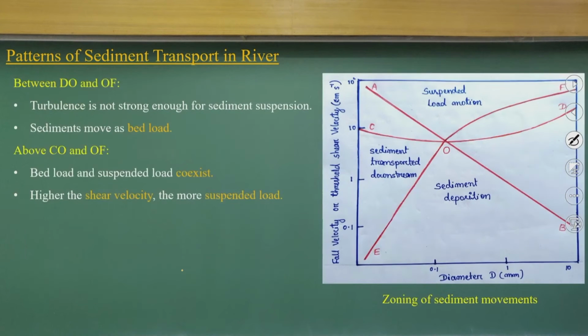Now, if you look at the next region we are discussing, the area between DO and OF. In this region, the turbulence is not strong enough to keep sediment in suspension, so the sediment is moved as bed load. So, this is the part where the sediment moves as bed load.